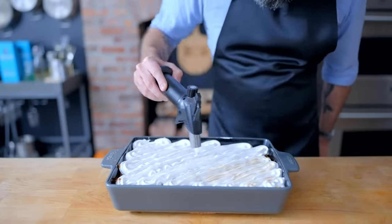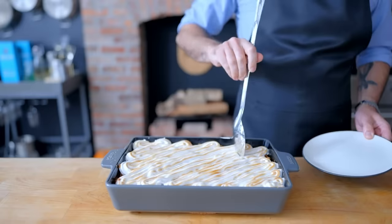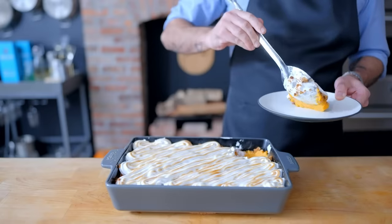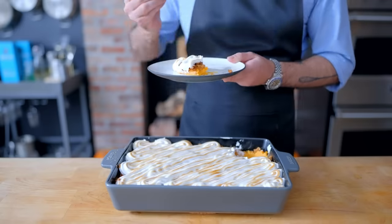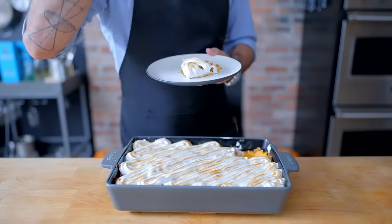Then you can let this set for an hour and put it in a 350 degree Fahrenheit oven to brown it, or if your casserole is still hot and you want to eat it right now, you can use a torch. And there you have it, the ultimate super smooth, super sweet, super crunchy, super creamy, super marshmallowy sweet potato casserole. I don't have footage of it, but we picked at this throughout the day and the three of us almost finished the entire thing.